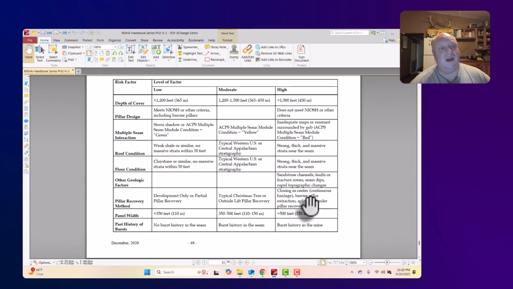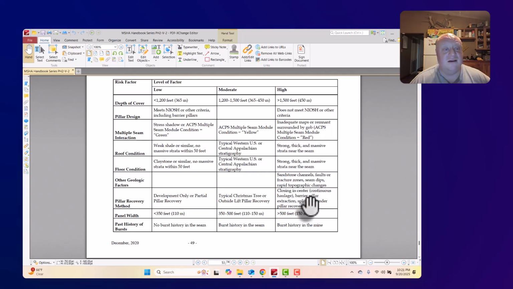So typically, when we extract pillars, we go from left to right or right to left. And in eastern Kentucky, if you are mining with continuous haulage, a lot of times they close in the center because they can't reach far enough to stop mining on one side or the other.